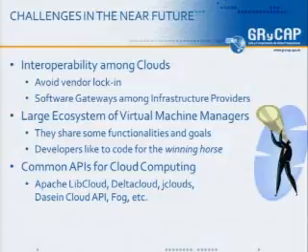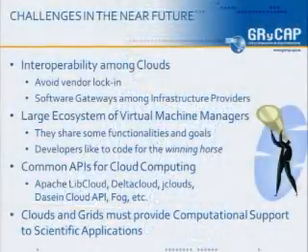And it is true that there exist common APIs for cloud computing, so that you can develop your application against one single API, and then you can access different cloud infrastructures. But we'll have to wait to see how these projects evolve in time. And a final thought is that clouds and grids will provide computational support to scientific applications.